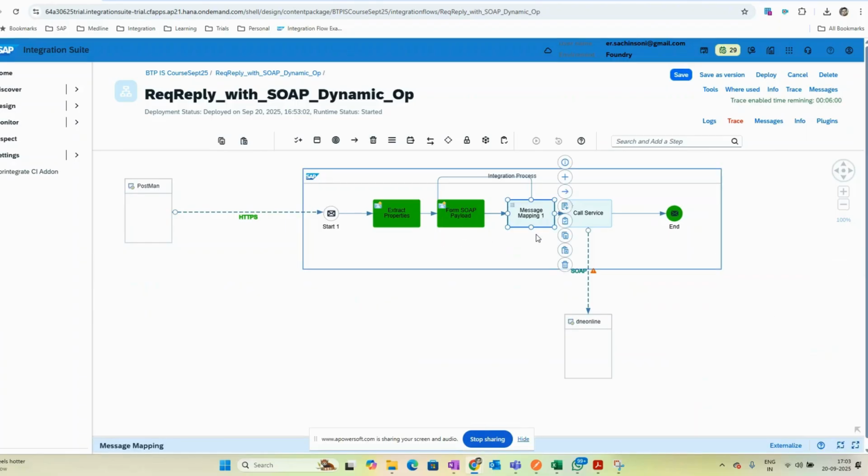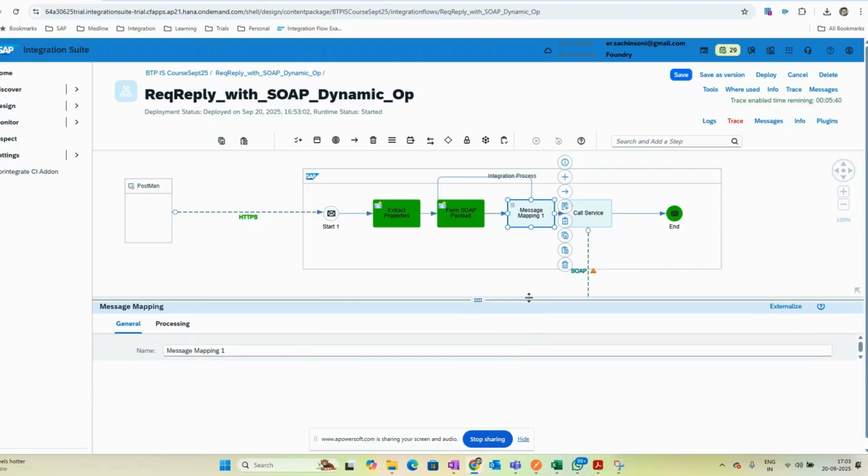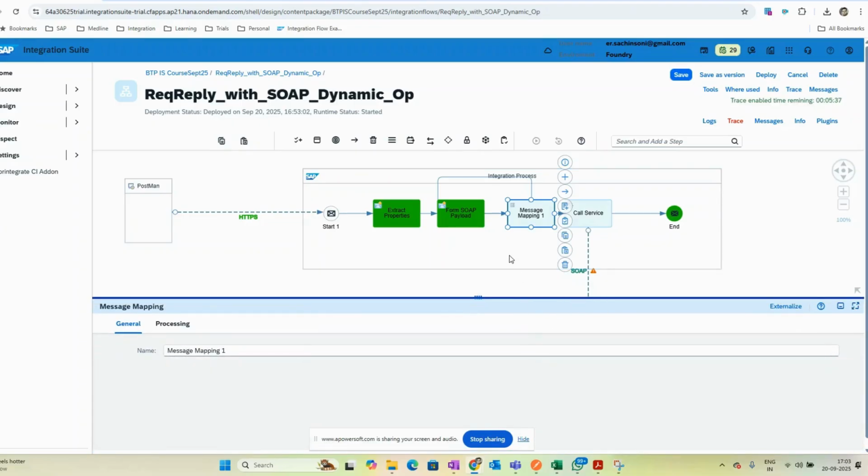What I was trying to show you is, when you put a message mapping, you need to put a schema to it. Typically, XSD schema is what we use for XML messages. Once you put a schema, you'll have a left and right hand side of the message mapping. On the left, you'll have your source format, and on the right, your target format. Both will be XML based.